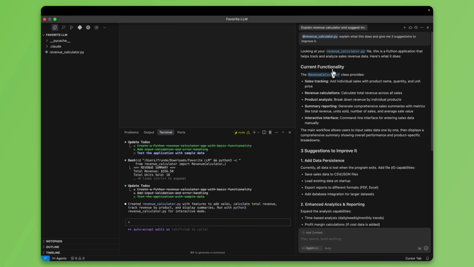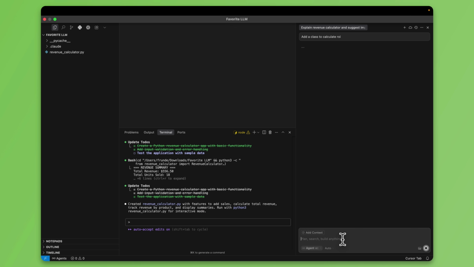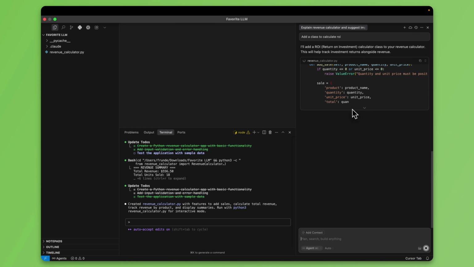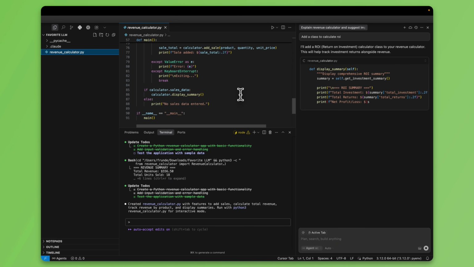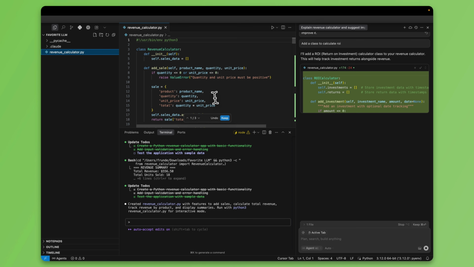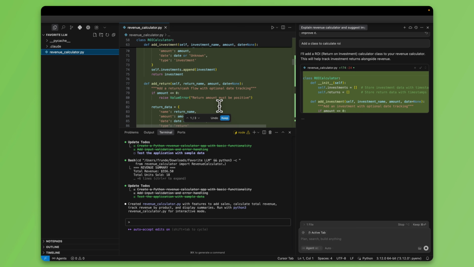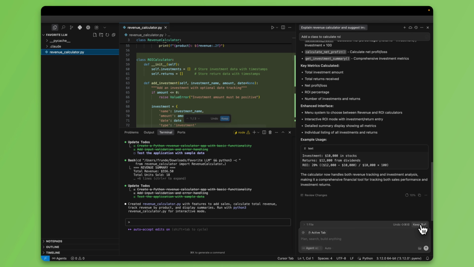I think that's complete now. I can say improve it, add a class to calculate ROI as an example. So now, because it has access to the same code base, it's gonna make some changes to this, and it should add a new class to calculate ROI for us. So let this finish and we can validate that. Voila. All right, so now it's done. If we go below, we have a class to calculate ROI, and it's all within that. So let me accept that.